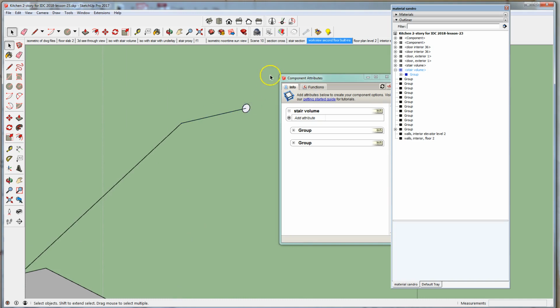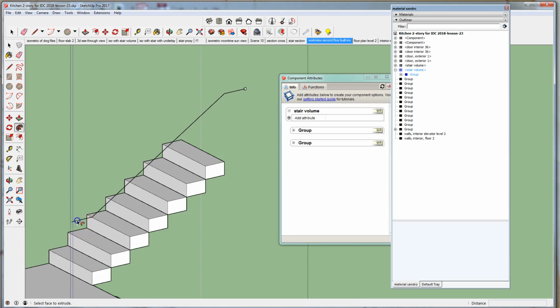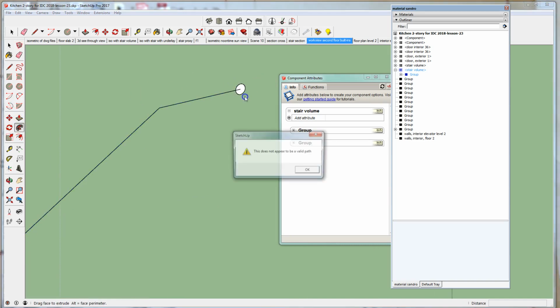Let's select the outline, select Follow Me, actually, let's select the path first. Follow Me, and then the shape.